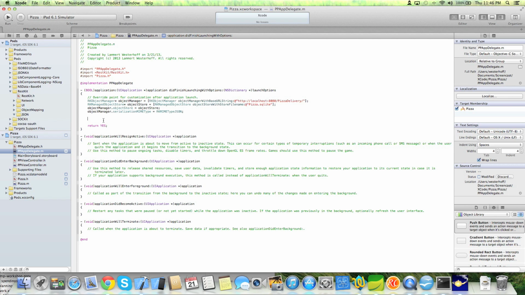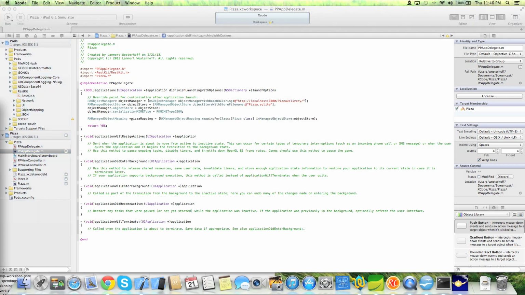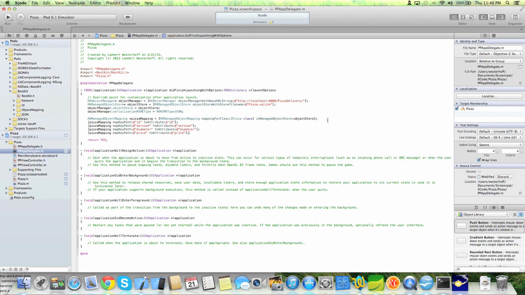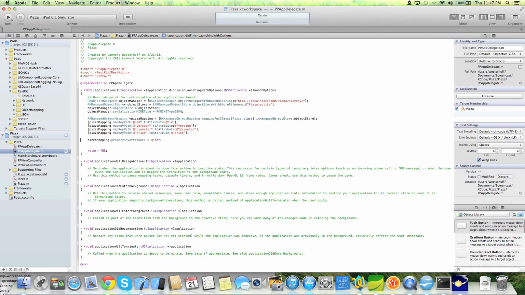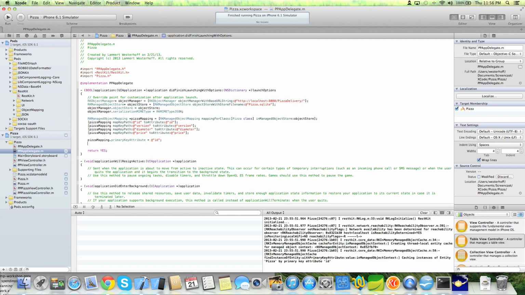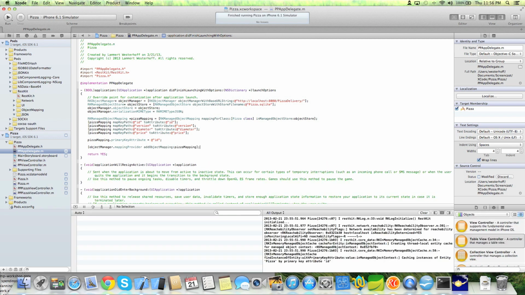So for the pizza entity, we're going to specify an object mapping, and then map each of our attributes from JSON to Core Data, which in this case is just a one-to-one mapping. The last thing, as I said, we don't want duplicates, so we're also going to specify a primary key attribute. And we're also going to add this mapping to the mapping provider of RestKit.